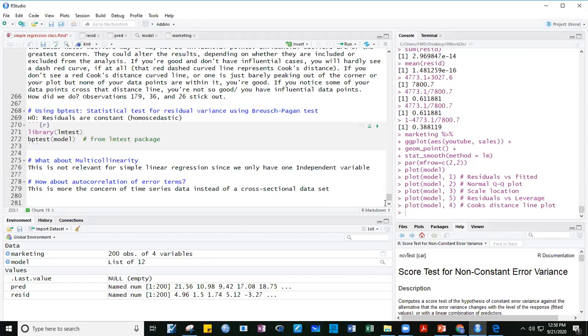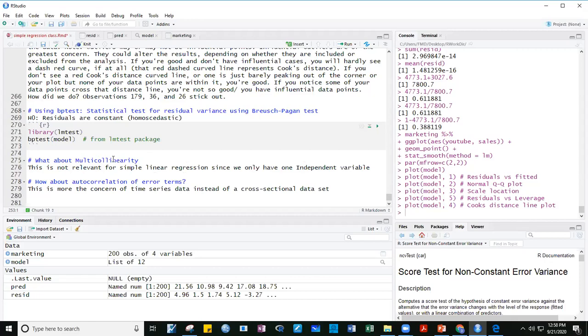So ibig sabihin ba nun, mas maganda kung 100 yung regressors natin? Not necessarily. Kasi meron din tayong tinatawag na parsimony. Yung parsimony, kung pwede, mas maganda kung limited yung number of variables natin, pero mas na-explain na niya, kaysa napakarami, tapos hindi naman yung iba nakakapag-contribute na dun sa pag-explain. Alright? So, I pause here, guys.